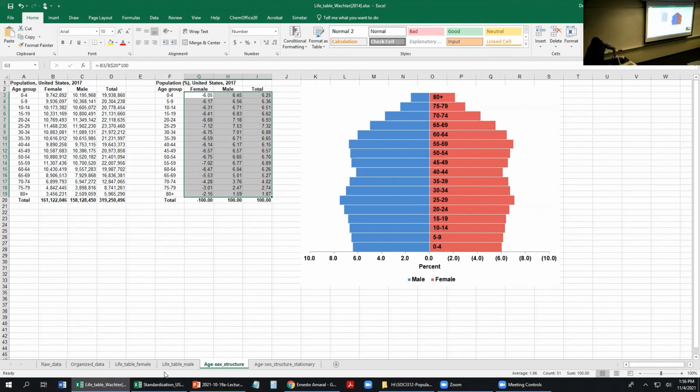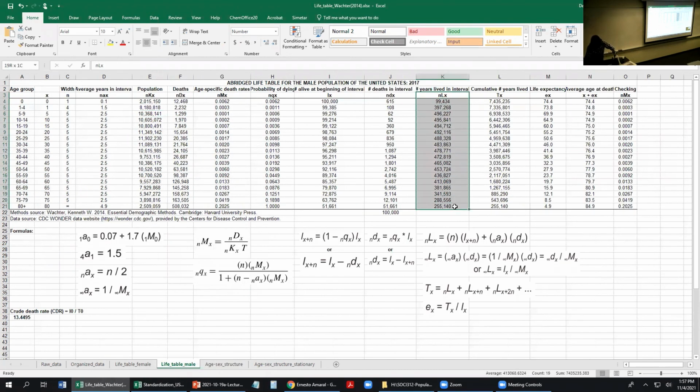But for the life table, if we do the same exercise using column K in this spreadsheet, what is this big LXN? It is the number of person years lived if people were exposed to those mortality rates. In a stationary population, in which mortality doesn't vary from now and the next decades, and the number of people being born, 100,000, equals the number of people dying, 100,000, this would be the male population in the US. But of course, we would express it in percentage terms.